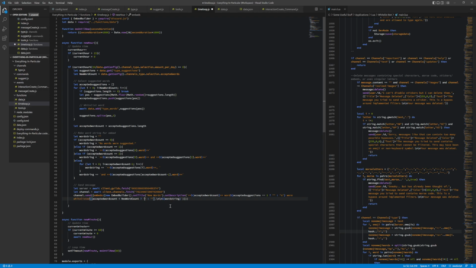So, for example, 3 words were whitelisted. You can whitelist up to 4. So it'll say 3 words were whitelisted, comma space, if it's less than, so it was. But there was like 1 open slot or something. Either we could say how many are available, or I guess we'll say how many open slots there were.